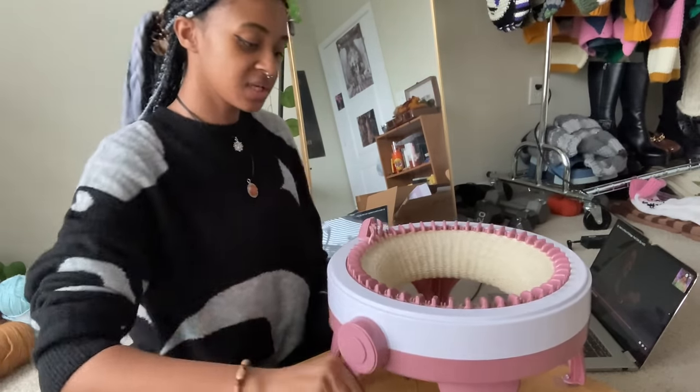I first started with the front and the back panels, and I will just say that working on the panels was incredibly annoying. Maybe it's because I'm still new to using the machine, but it's more prone to dropping stitches, especially when I change colors when I'm on panel mode instead of tube mode. You have to be super careful at the beginning and the end of each row to make sure you don't drop stitches, or else you'll just want to throw the machine out the window like I almost did.